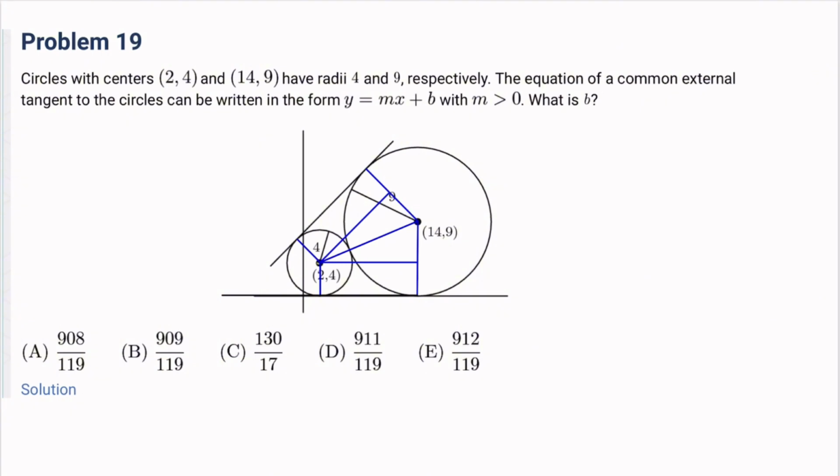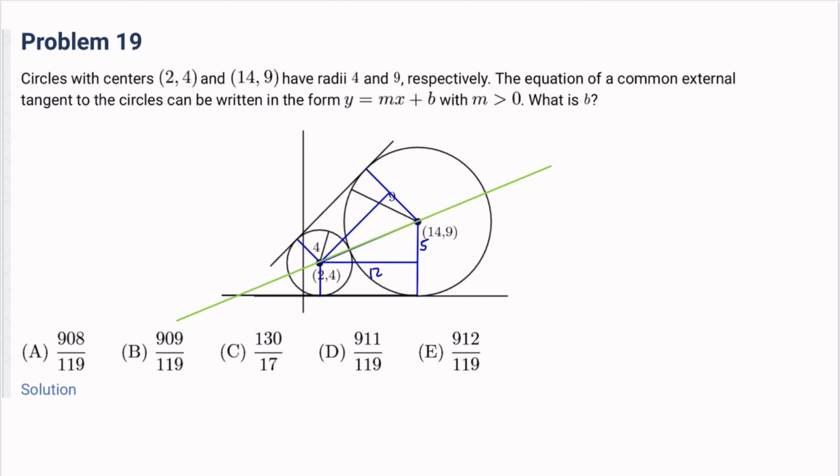And then we know this line, so that length, right? Because this x is 14 and this x is 2, that means this length is going to be equal to 12. So this is 12, I'll write that in blue. And for the same reason, this much is 9 and this much is 4, right? That means this is equal to 9 minus 4, and that is 5, right? So if we draw a line like that.